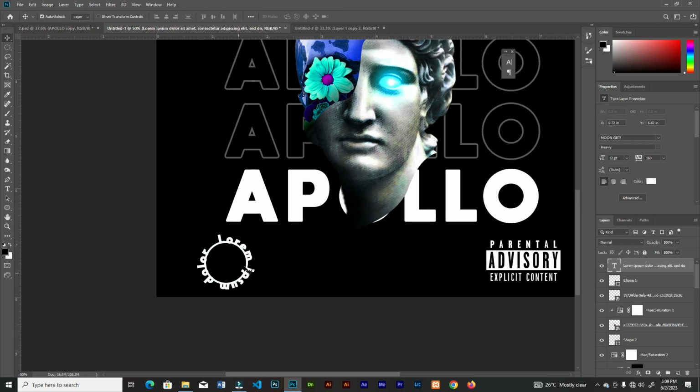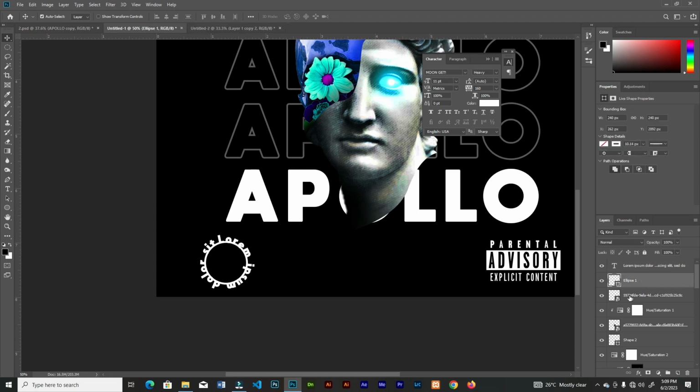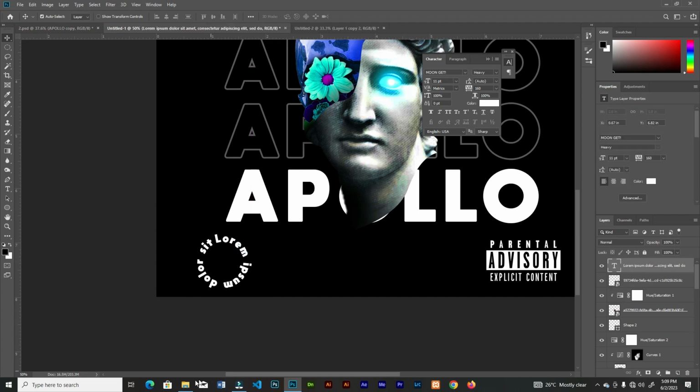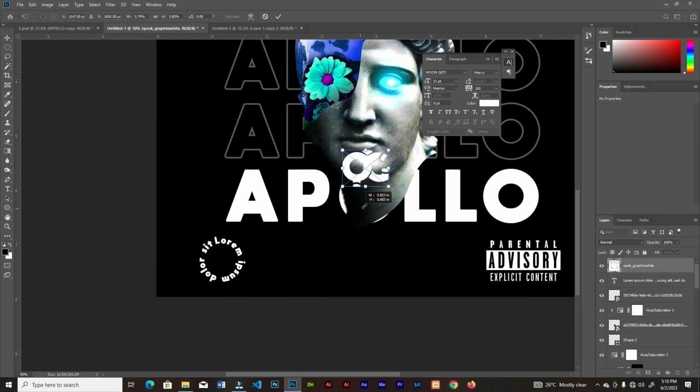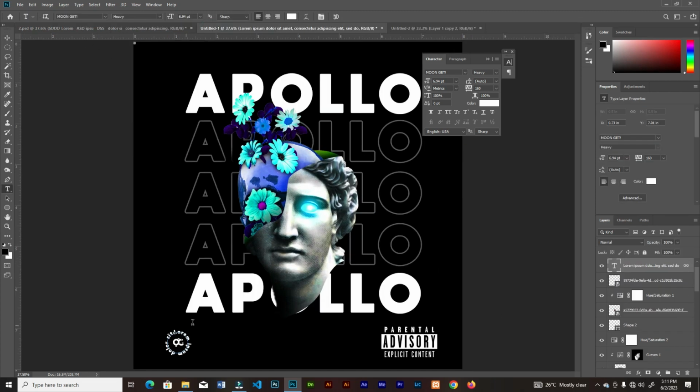All right, so there you have it, and you can change the font size of the text. And from here we can select the ellipse and delete that, since we don't need that anymore. All right, and it will be left with the text just like this, and I can resize it or even change the font size. Then after that, I'll drag in this, that's my logo. Then I'll position it in the middle. All right, then I will link both of them. So let me go ahead and change the font of that.